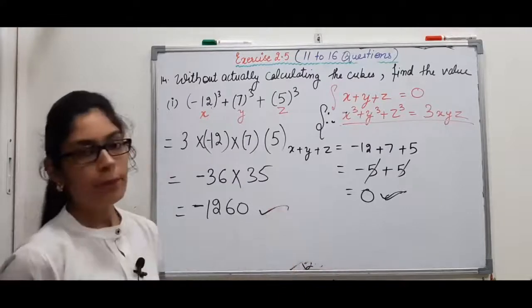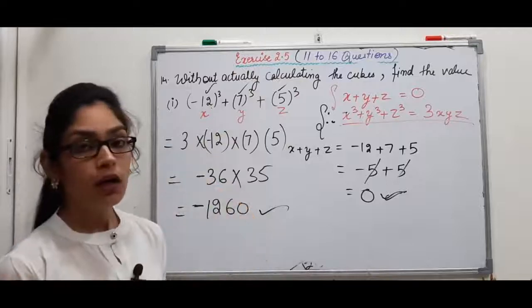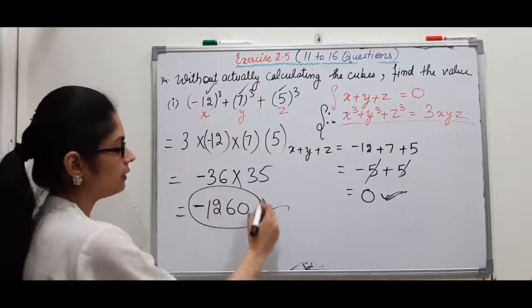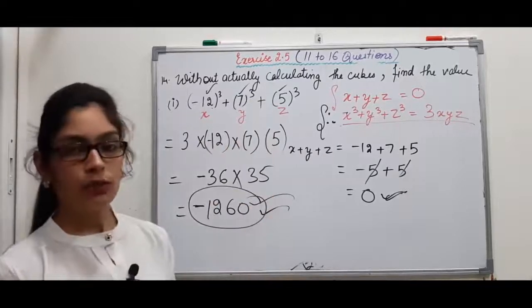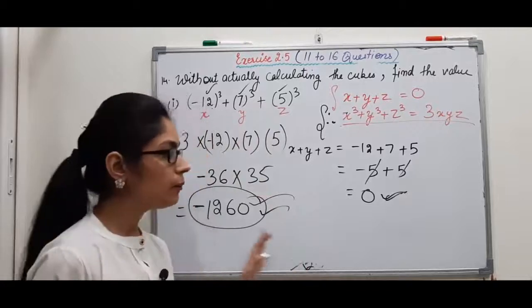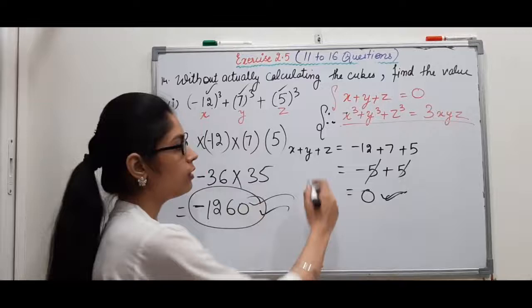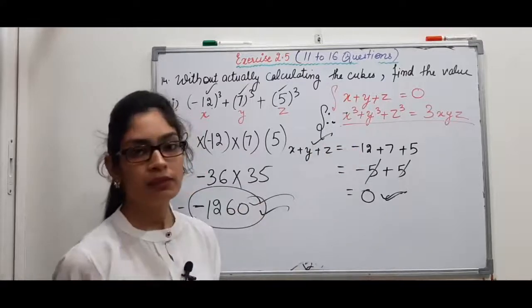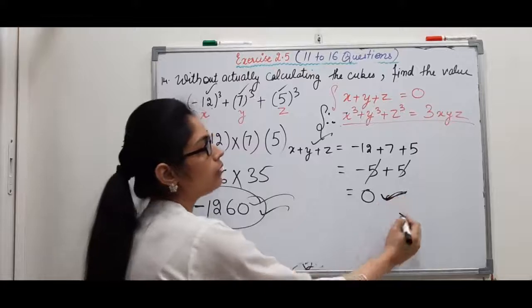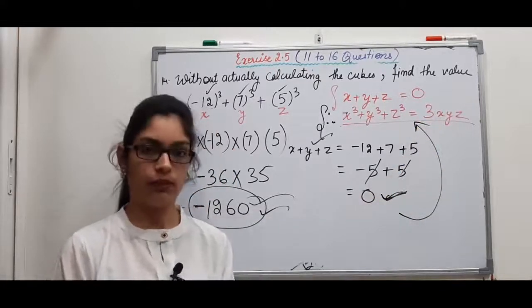And you can actually do the multiplication, find the cubes of these three numbers and then add, and you will see you get the same answer. Now this question has two parts. One part I have already done for you, the second part you have to do the same way. First of all you have to check whether x plus y plus z is equal to 0, and once it comes equal to 0, then you can use this identity directly. Now let's do the next question.